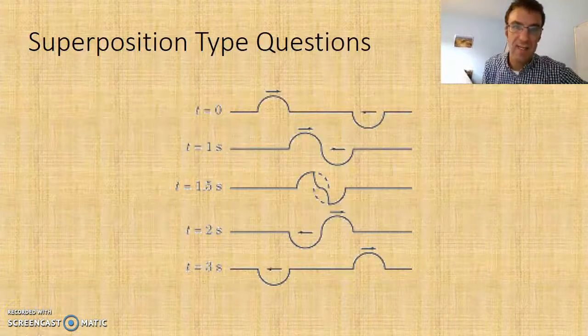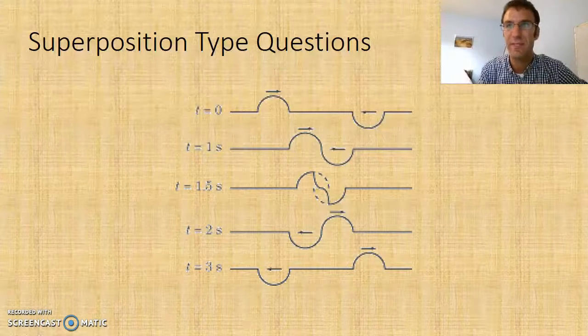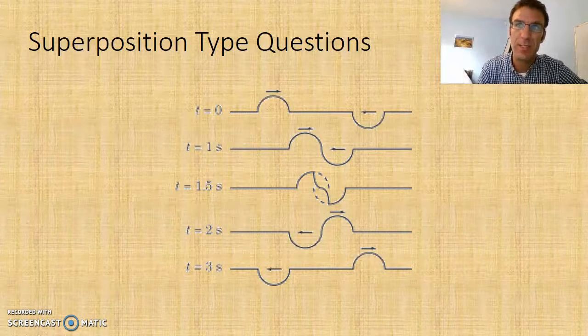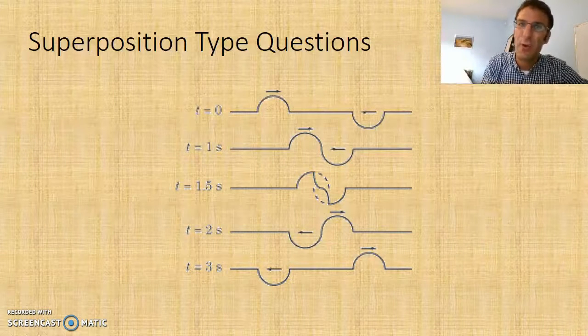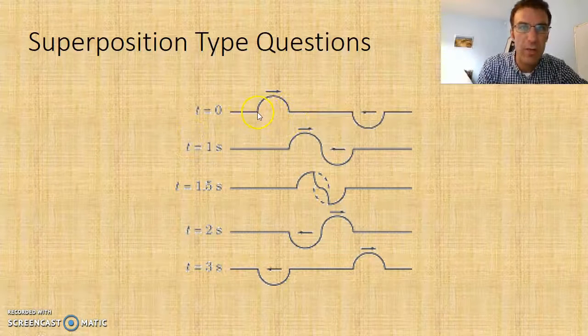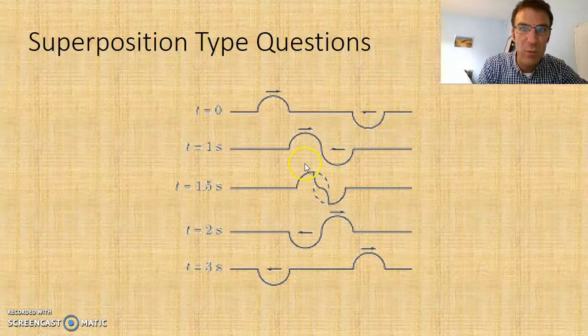Okay, and this is the last slide for today. Why do we need to know about constructive, destructive interference or superposition? You just need to be able to predict what a wave will look like. And it's a classic AP question. I almost guarantee they'll ask you something on your AP test. Take this one, for example. I've got a wave going to the right, a wave going to the left. They would ask you to predict what it would look like as they pass through each other.